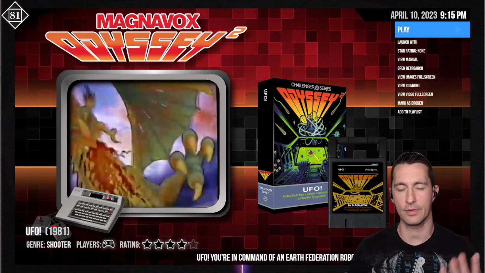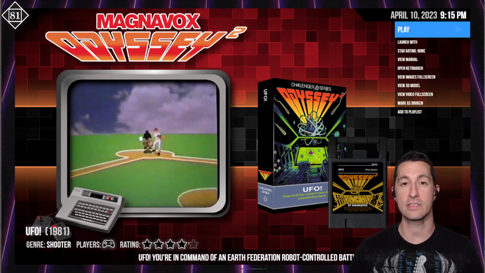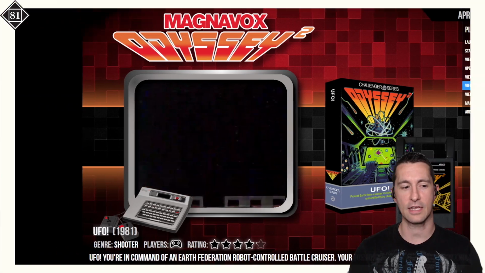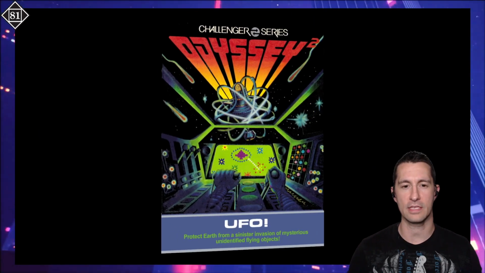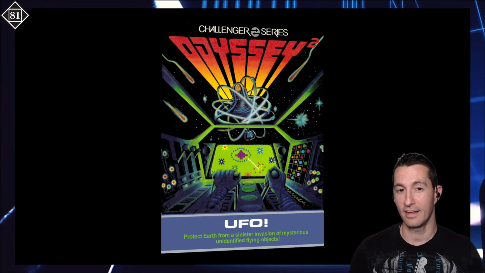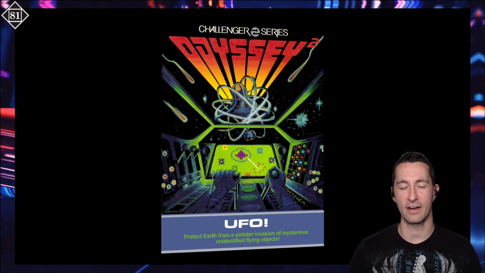So in alphabetical order, we just hit S before UFO. This is the North American release of Satellite Attack that we've already seen. Let's take a look at the box for UFO. So now that it's got a fresh coat of paint on the Odyssey 2, it looks awesome.